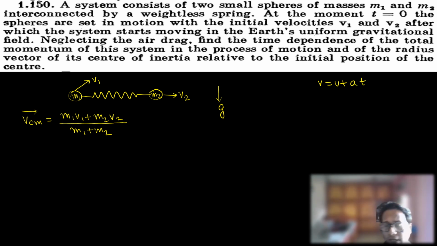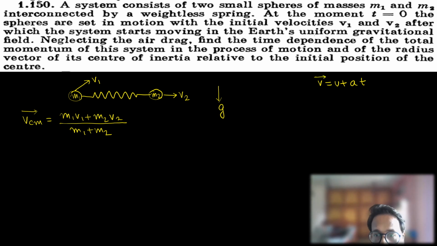Okay, now in projectile motion, what did you mostly do? You separated the velocity into x component and y component, and then solved the equations and solved the problem. But the fundamental formulas you applied are these formulas only. What if I say you can apply the formula directly? That means v vector is equal to u vector plus a vector into time.